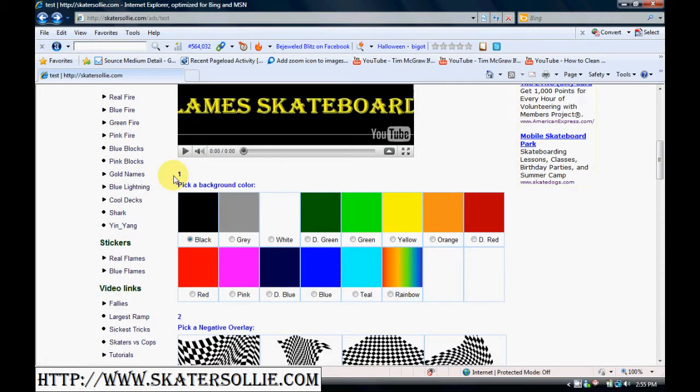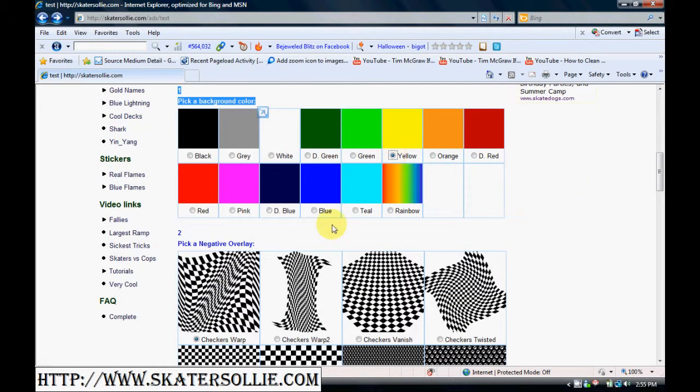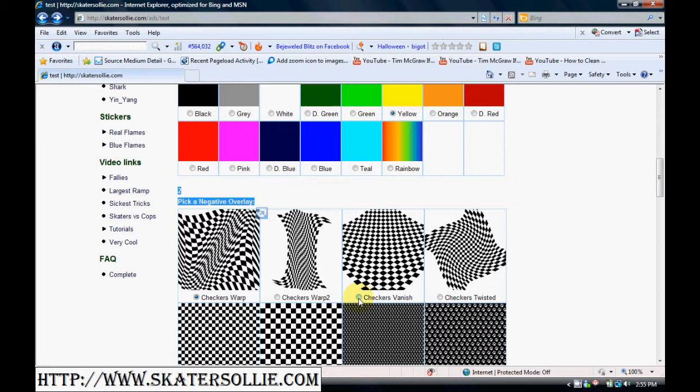The next thing you're going to see is number 1, pick a background color, and this is where your personalization of the skateboard starts. Here I'm going to choose yellow. Number 2, pick a negative overlay, and for that I'm going to pick this checkers vanish pattern.